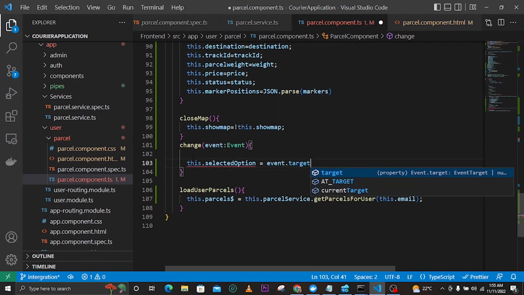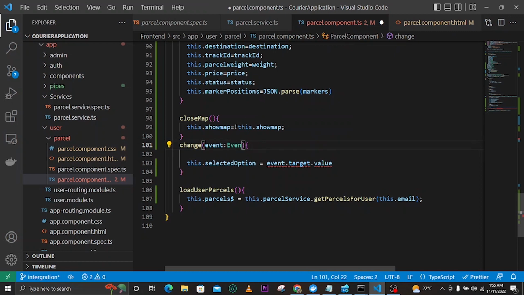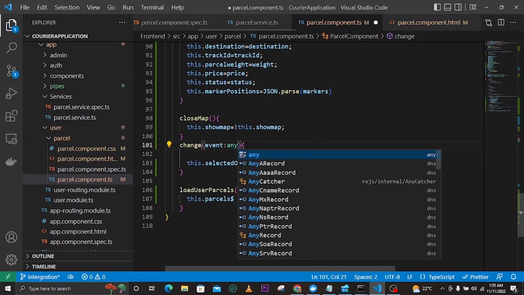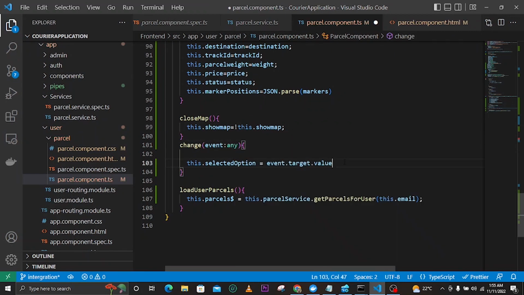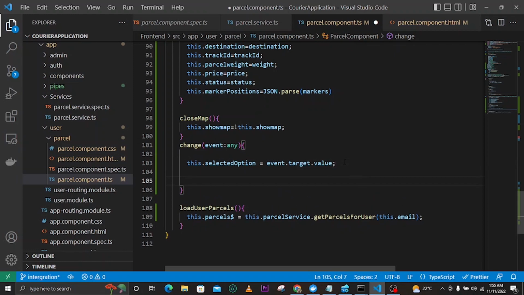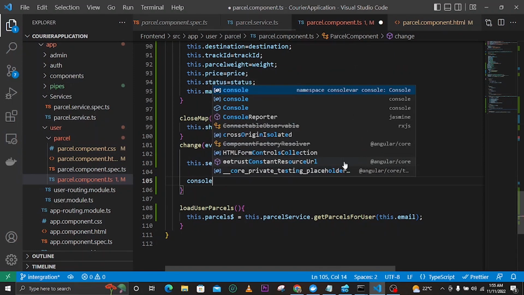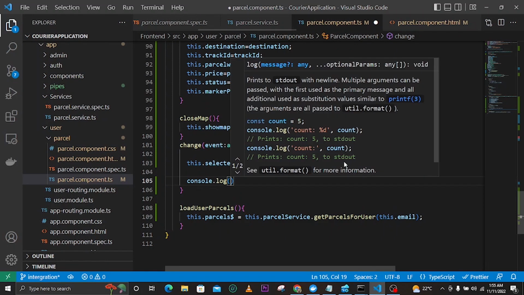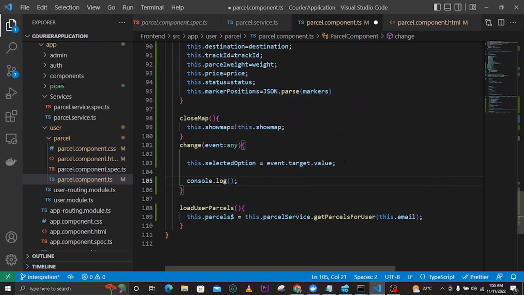Remember, we are using this since we are in this select. We can use this one here, event.target, and you see like it is not accepting. So we can just use any for now, and the error is gone. So what we need to do is just console log and see if it is getting that selected option from this event target value.